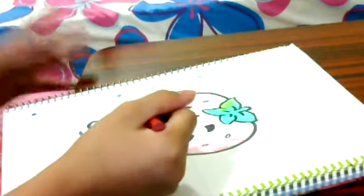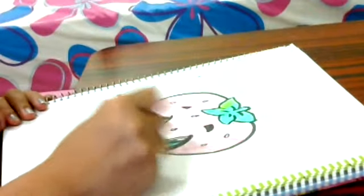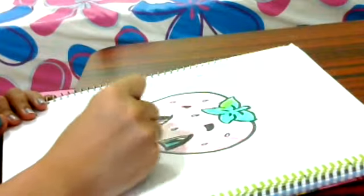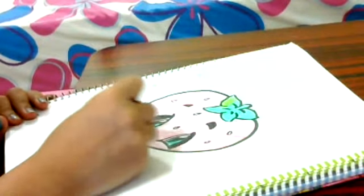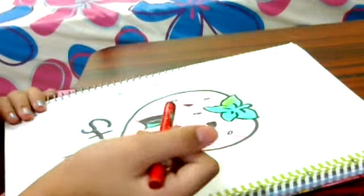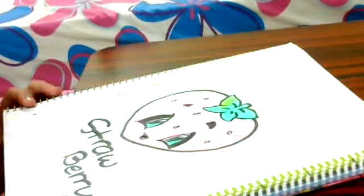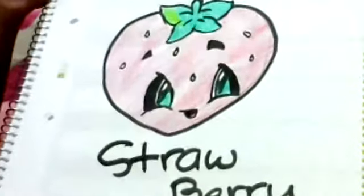It hasn't even been April, and I already made a Mother's Day card, but I have to make more because I only have four. Okay, here is the strawberry.